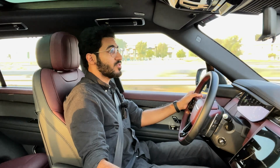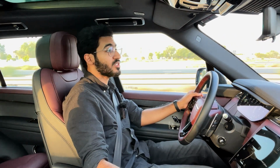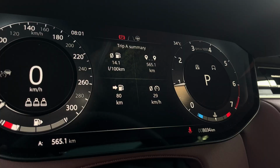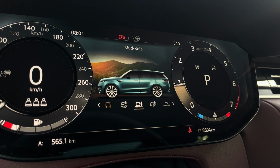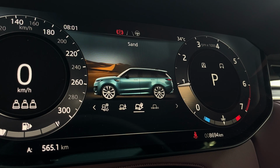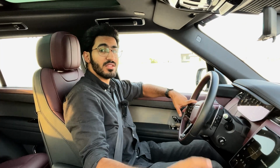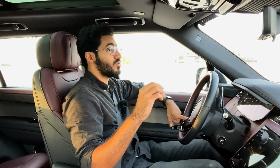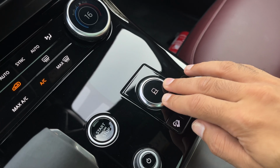It's got enough power to move itself, but not to humiliate others. But let's be honest, you're not buying this to go off-roading, even though it is more than capable and Range Rover has proved itself over the years. Nonetheless, you get these options: grass/gravel and snow, a mode to drive in mud, which I highly suggest to stay away from. You get a sand mode, which is the most popular in this region, and then finally a wade option, which is for water crossing. And if all that confuses you, you also have the option to let the car decide for you by simply pressing down on the mode selection knob.